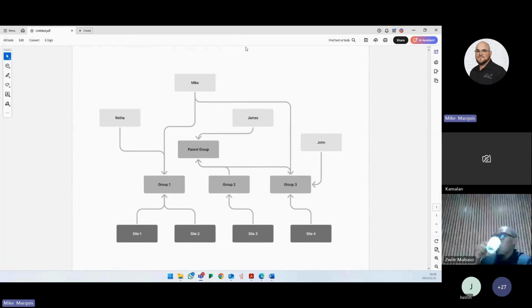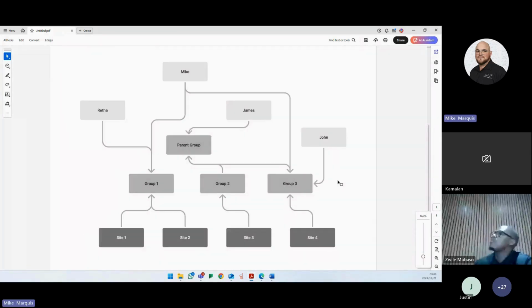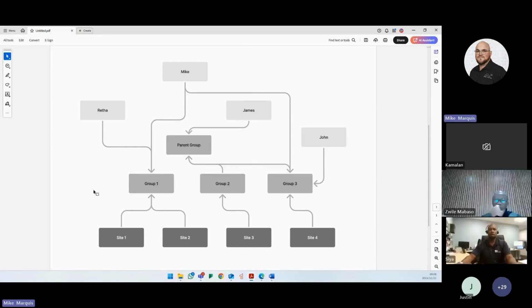I hope it's showing up quite nicely on your side as well, but essentially I've drawn a little bit of a flow chart, and I know there are just lines going everywhere at the moment, but we're going to get to this. In this section, I've got 3 groups on my account, and I'm using these groups to give access to different sites.